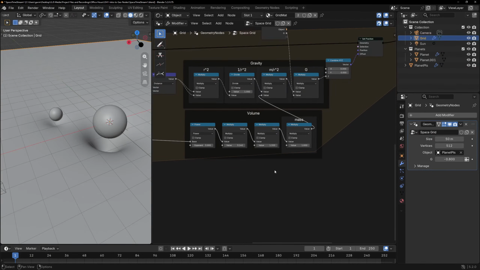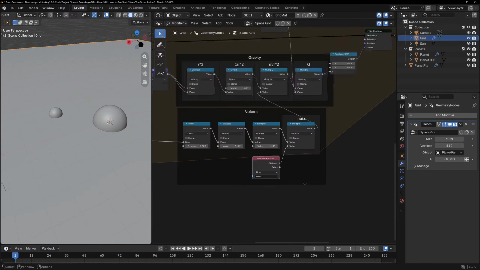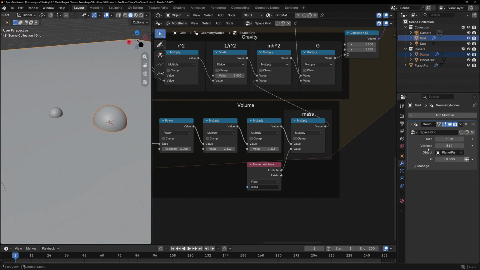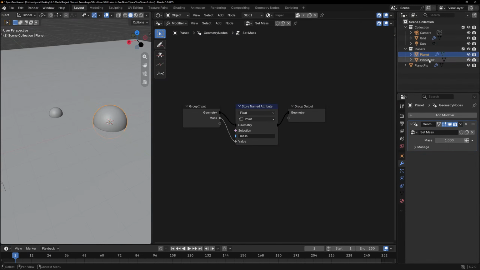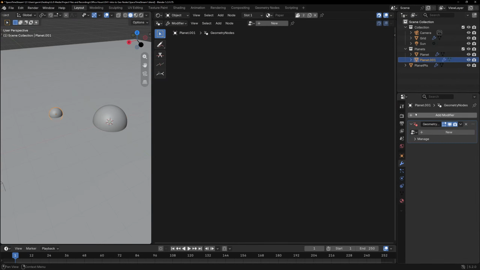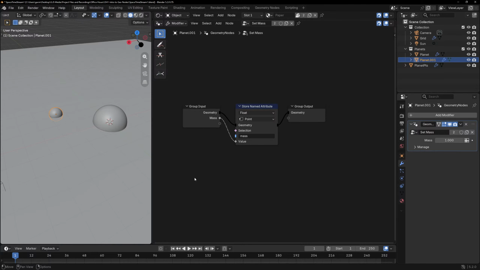Okay. So we'll replace that with a named attribute, mass, plug that into there. And why aren't you working? Time for some live troubleshooting. Okay.